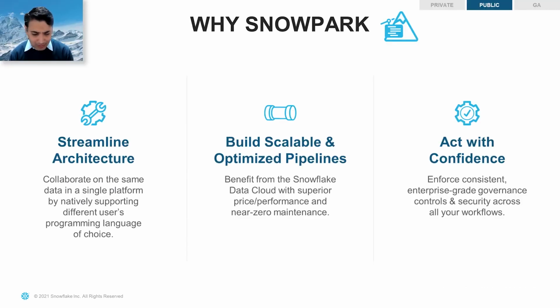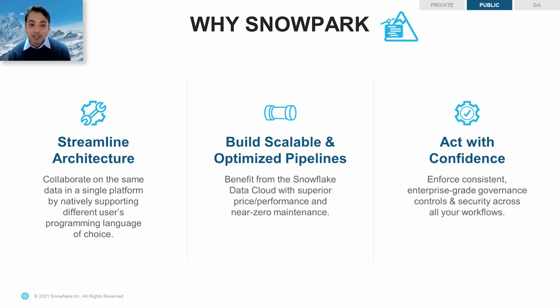So why are developers talking about Snowpark? What's unique about Snowpark? Those of you who have been following the data engineering space know that data engineering is no longer just confined to SQL, right? You are using languages like Python or Java or Scala to manage pipelines. For data scientists, Python and Java are fairly popular programming languages of choice. As Parag mentioned earlier, there are a lot of complexities with different teams trying to use different languages. They have to set up their own cluster, their own infrastructure to work with data.